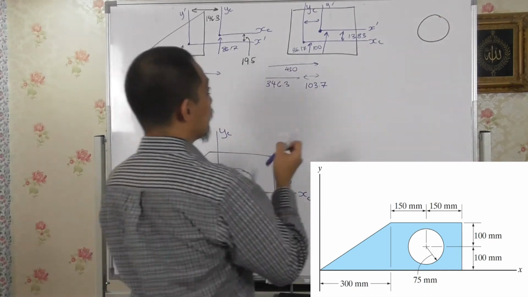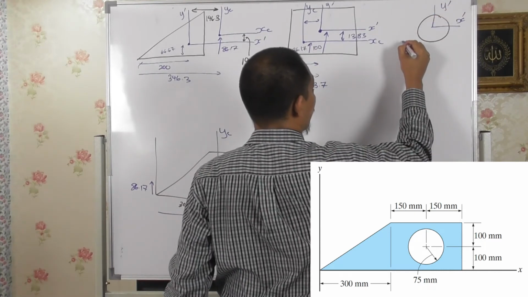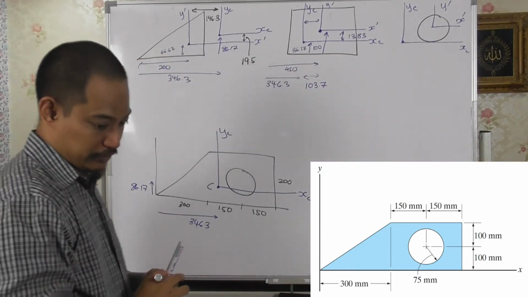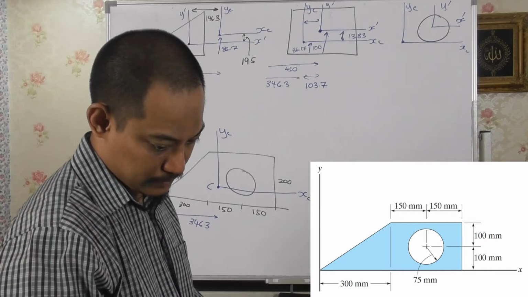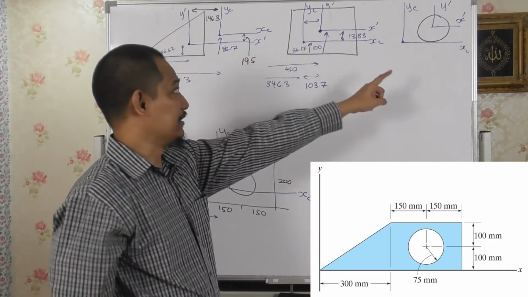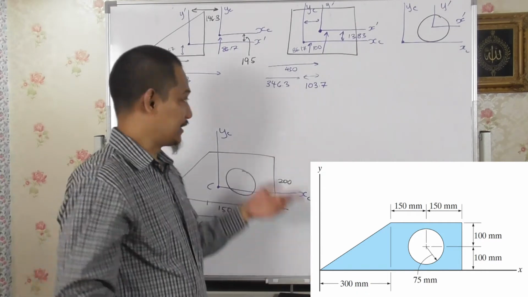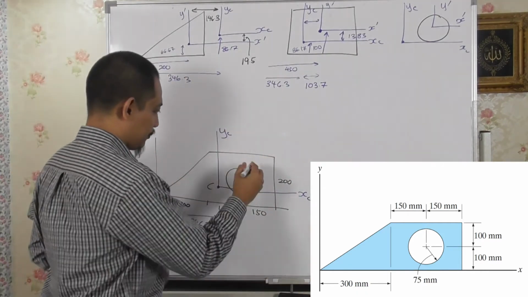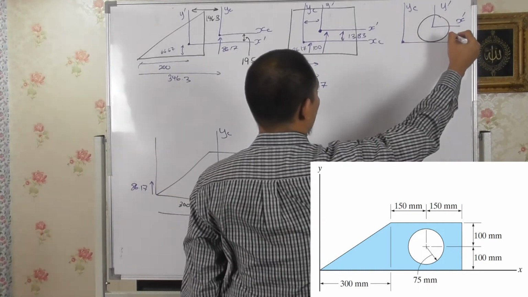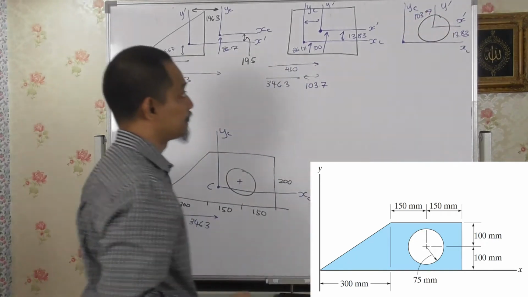So you'll have x prime, y prime, and then you have somewhere here as well xc, yc. Right, so if you notice that coincidentally for this one, because the center of the circle is exactly the same as the center of the rectangle, and the centroid is obviously the same for all, because both the rectangle and the circle have the same centroid, so the distance will be the same, right? So this is 13.83, this will be 103.7, right?